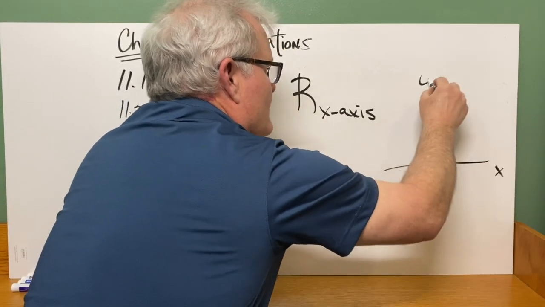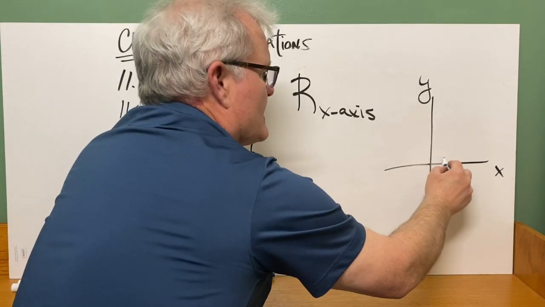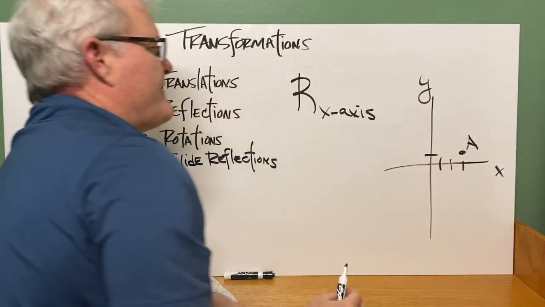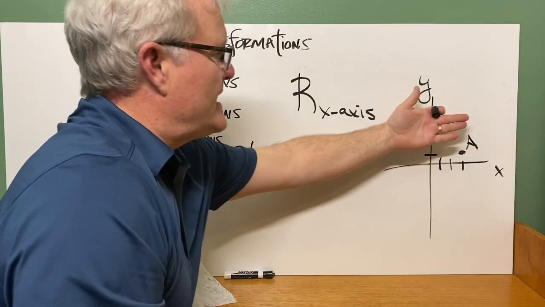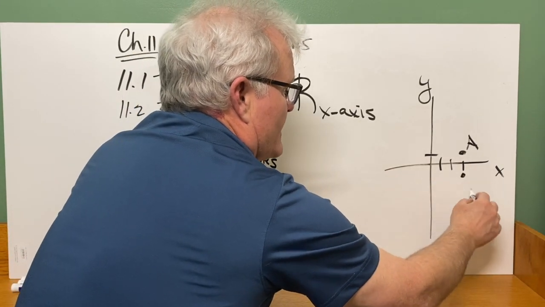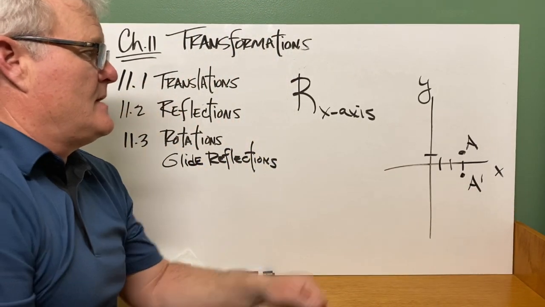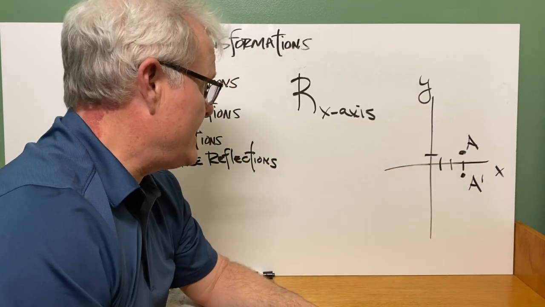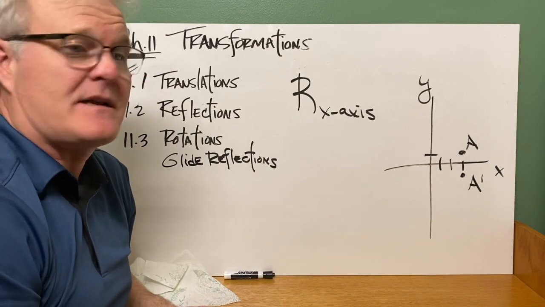That just simply, remember, means you're going to move some point. So let's say the pre-image is the point 3,1 is A. If I reflect it in the x-axis, it's just like taking it and folding it over the x-axis. Its image would be right down here. That would be A prime. So the point 3,1 would get mapped to the point 3, -1, if it's a reflection in the x-axis.